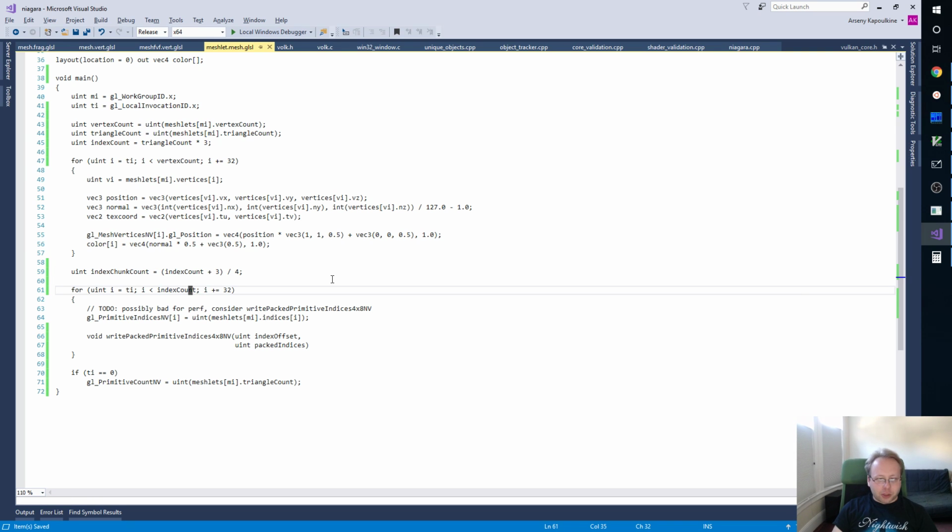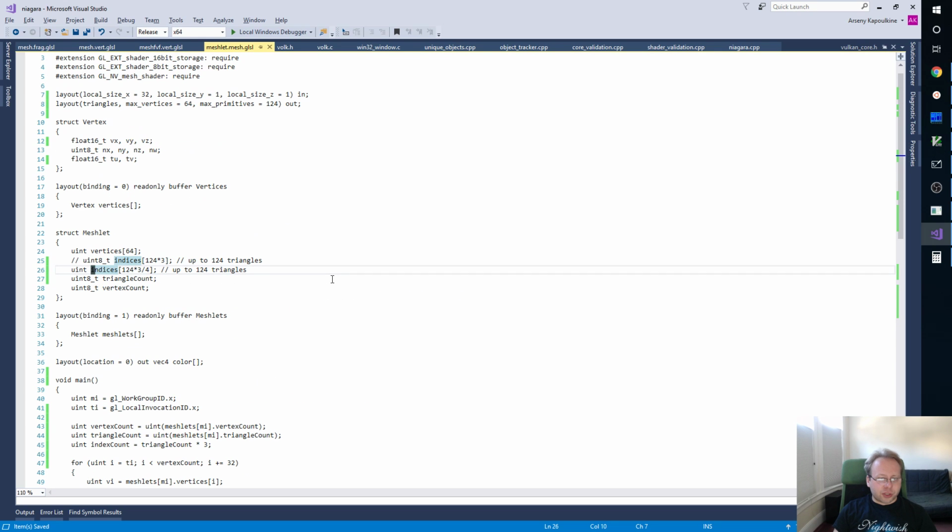And then we just want to copy this stuff in chunks. Same thing, 32 threads do this in parallel. And then we run this code. So this should be the offset in bytes, so this should be I times 4. And then the packed indices, we will just read from the meshlet directly.